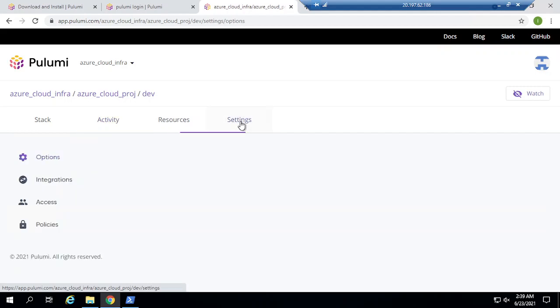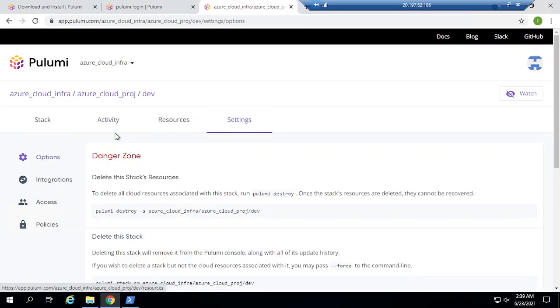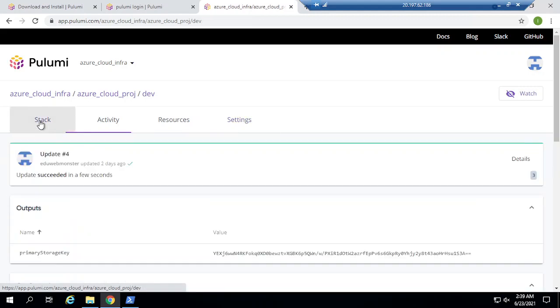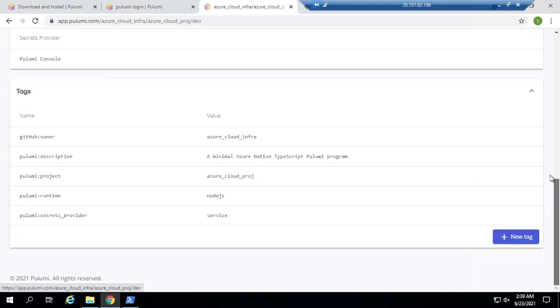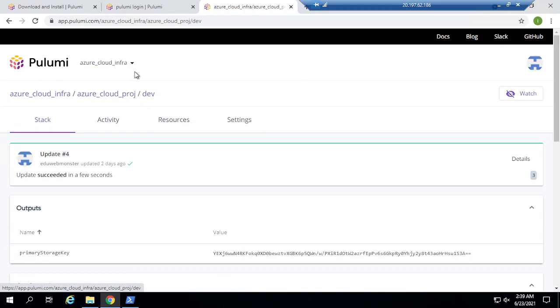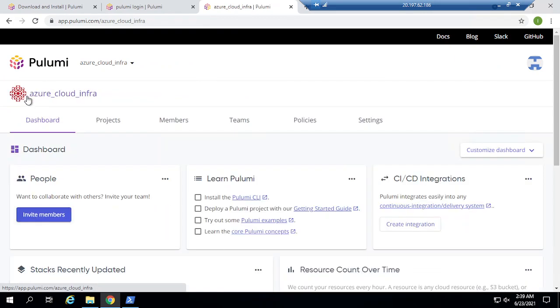Okay, so if you are not that comfortable with the command line, you can go to the dashboard and do the stuff there, and you can get all the details. Okay, so this is how you can do that. Let's go back here. Okay, yeah, so this is now the dashboard.